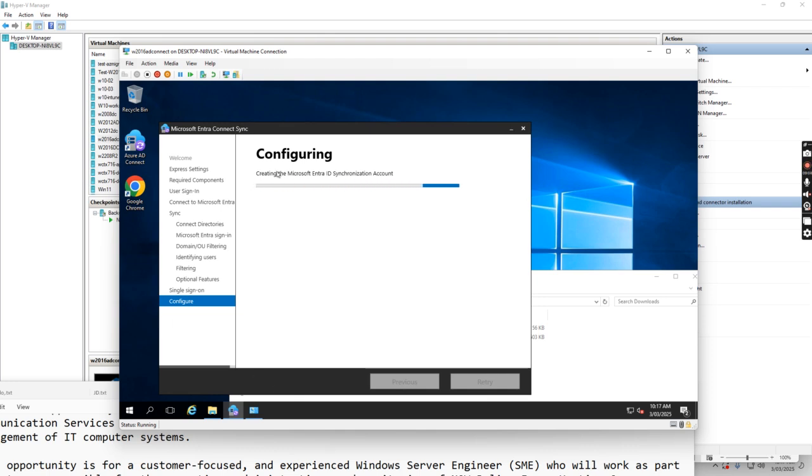Now it's trying to create a Microsoft Entra ID synchronization account. This account is just used for the account synchronization from Azure Active Directory to the Edge Cloud. I may need to add this account to the MFA bypass list because this account does not have MFA set up. We can't use the authentication application to do the MFA authentication for this account.